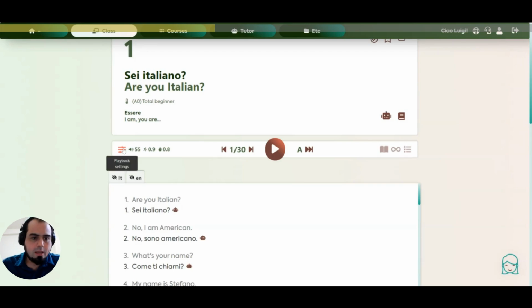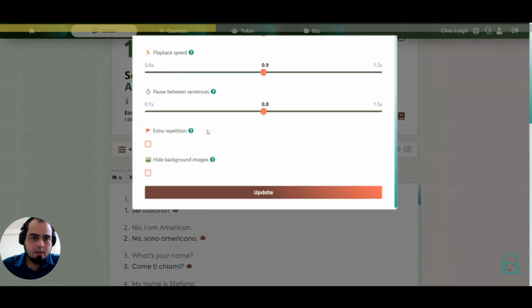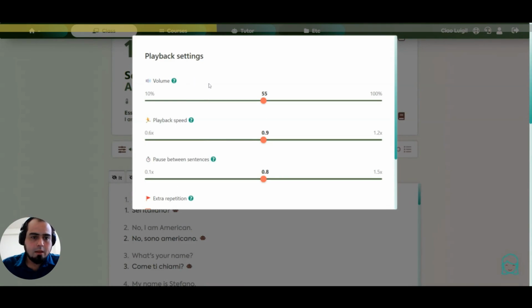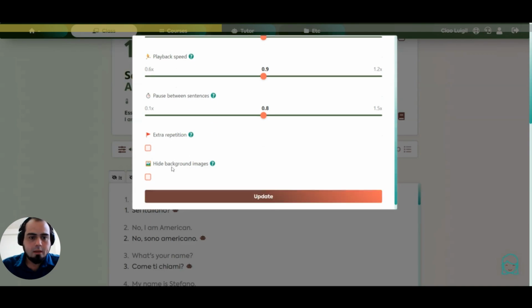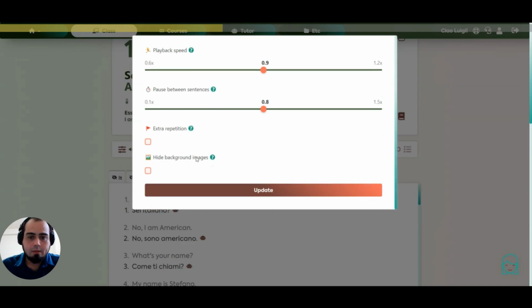So here also you have some options that you can set the way you want. You have the volume, playback speed, pause between sentences. If you want one extra repetition, you can just set that there. Or if you want to hide the background images that you will see later, you can do that too. If you just want something more clear, you can use that too.